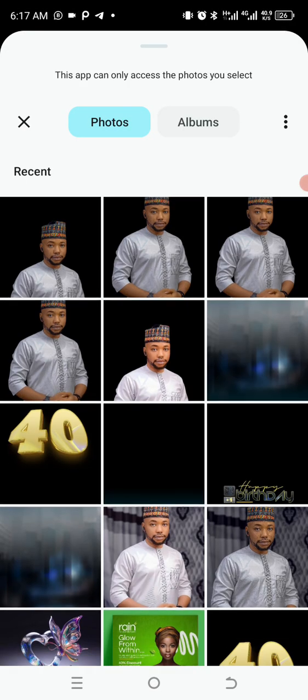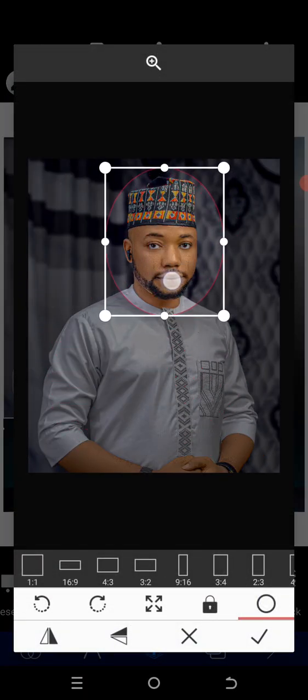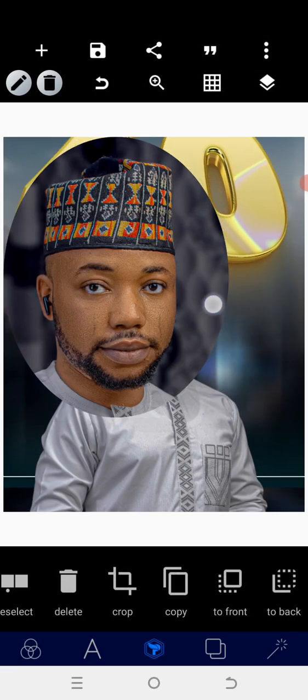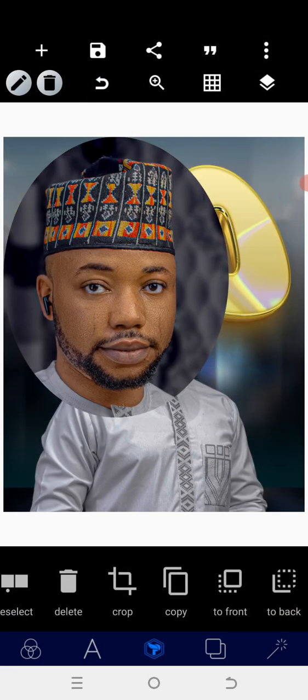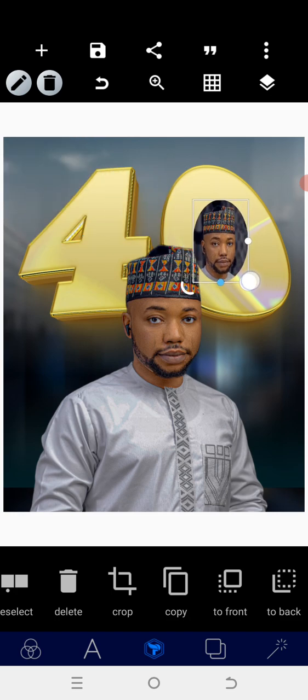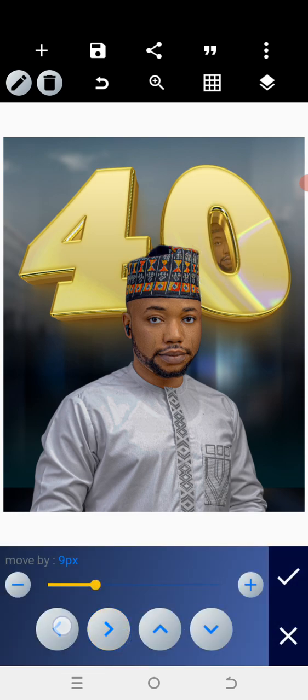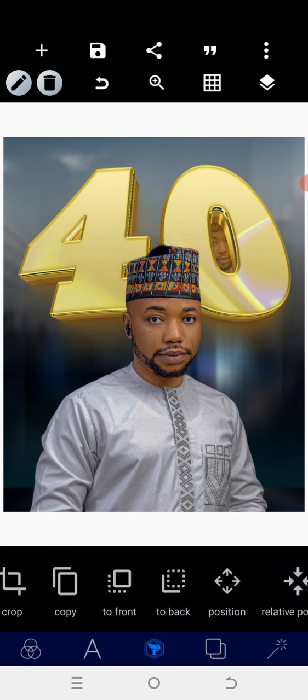So let's say I'm bringing up this. Then I'm going to crop it, only the head. So after cropping the head, I'm going to position this by rotating, send it to the back. So let it just be showing a little bit under that.